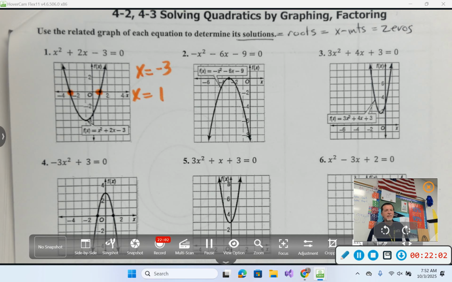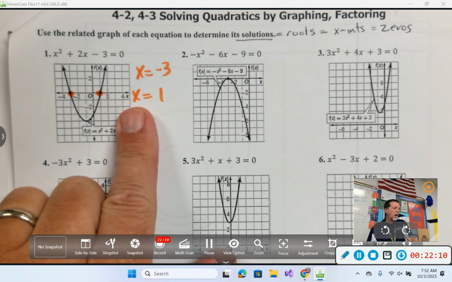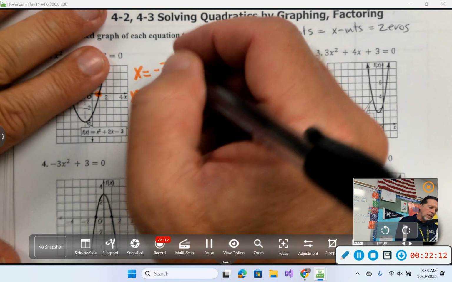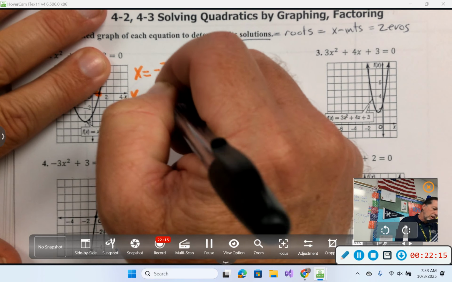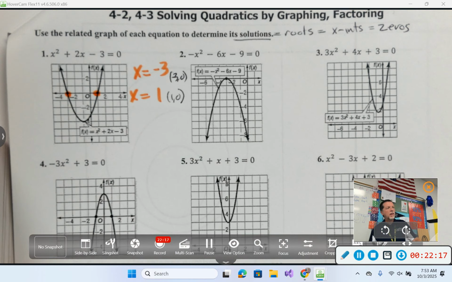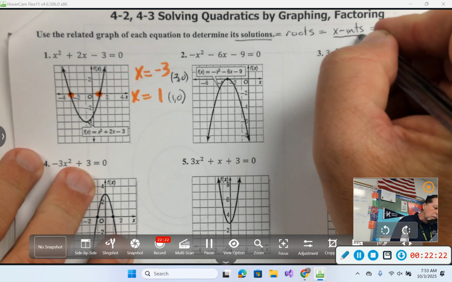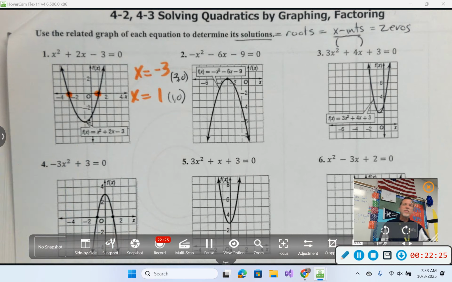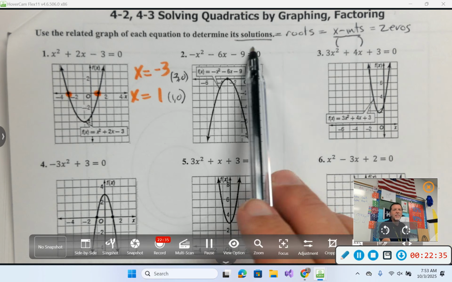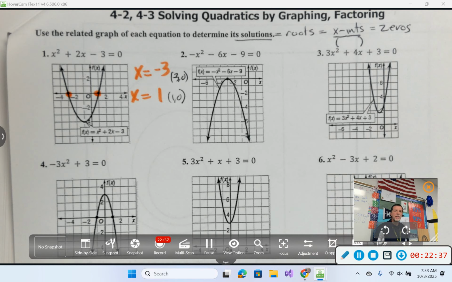So how would you write them as ordered pairs? Because it asks for solutions, I would be okay with this. I would not be wrong if you did -3, 0 and 1, 0. Either one would be okay. Right. Well, which wording would you rather? So x-intercepts needs to be an ordered pair. That's the only one. The roots, solutions, and zeros you could get by with saying x equals. Which is why I hesitate when I say these are the same thing. It's like, well, they're pretty much the same thing.